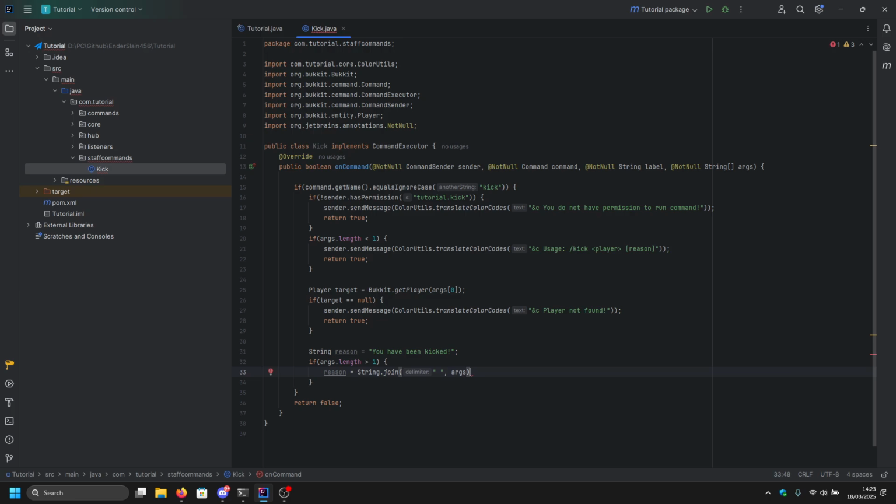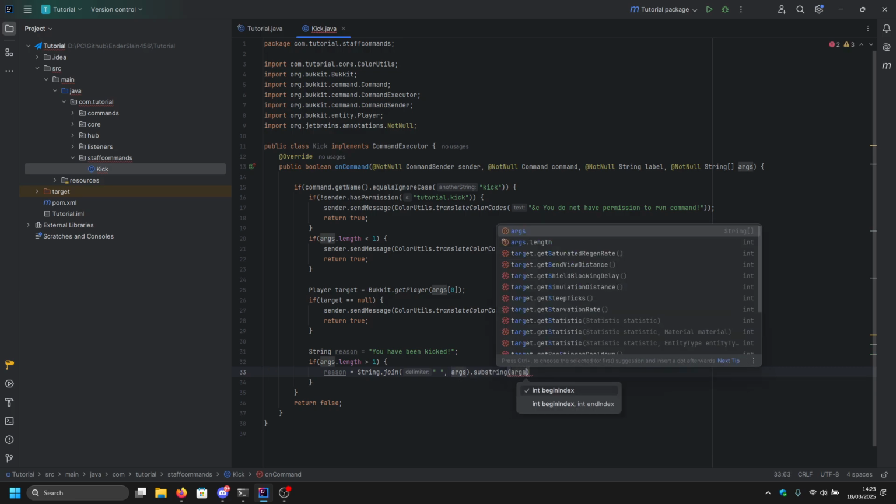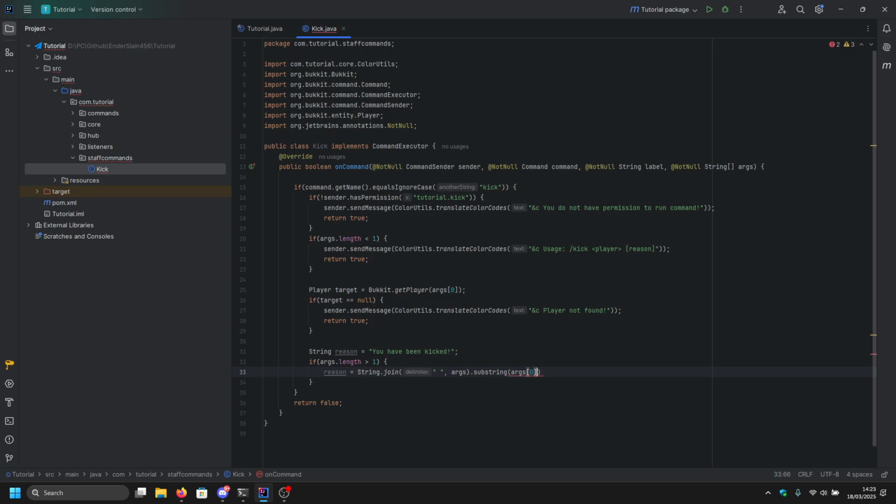Then outside of it you want to type .substring, and then args[0].length(), and then on the end .trim(). Make sure with .length you don't forget the two brackets like I did, and then end the line with a semicolon.